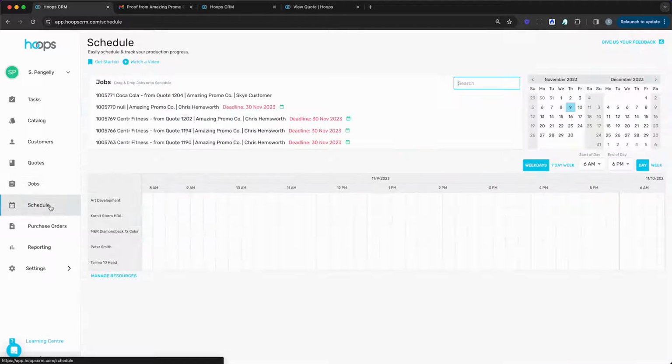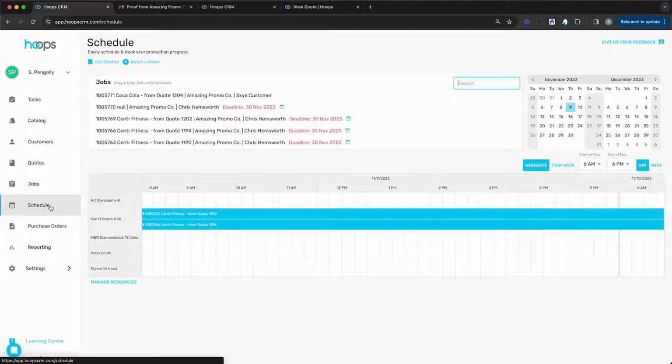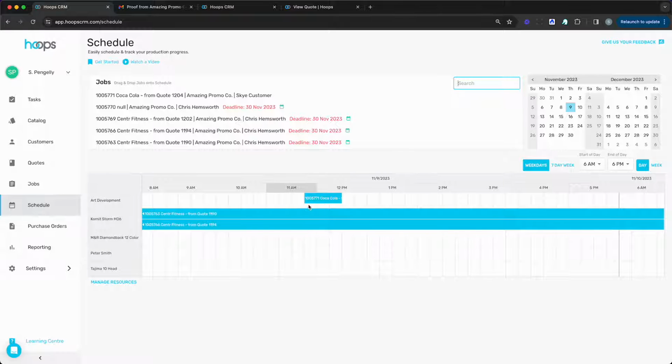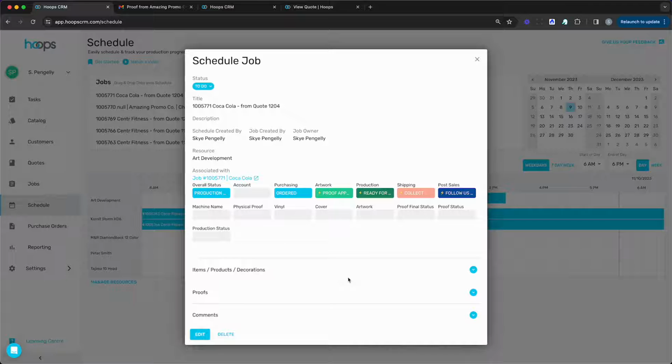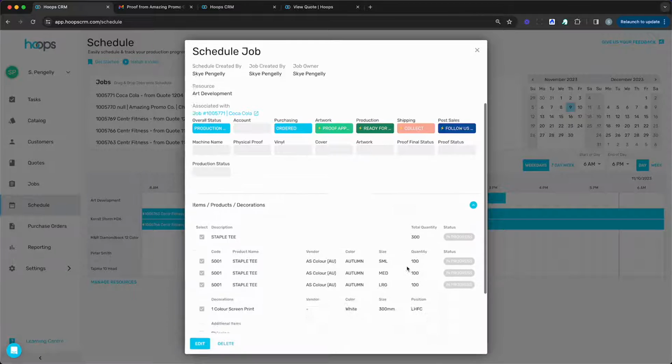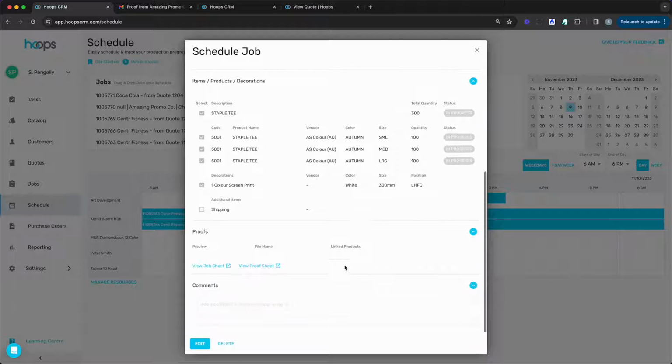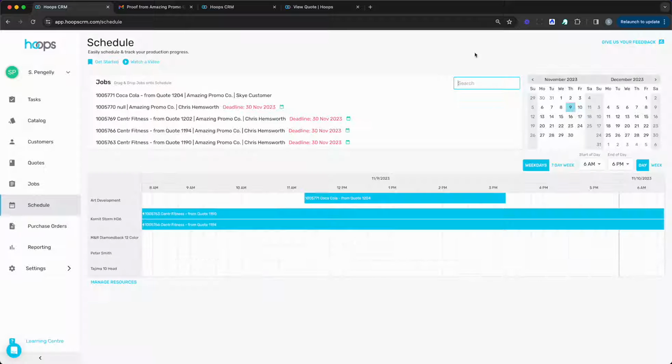If you are undertaking any of the production in-house, we have a beautiful production scheduler here. You can set up all of your machines here. All you need to do is simply drag and drop it onto the machine you would like, select the item and the decoration, save it. You can then drag and drop it for how many hours you would like. Now, if the production person comes in, they can see the items, decorations, they can see the time, they have access to a job and a proof sheet as well. And if you want to use it as a running messenger, it's completely up to you. But that's how the production scheduler works.